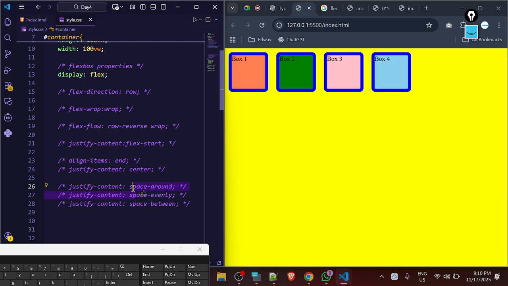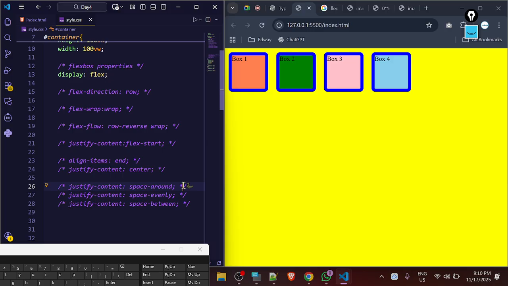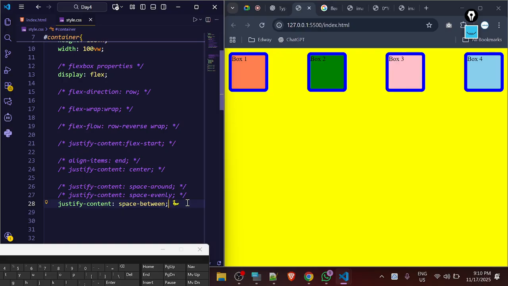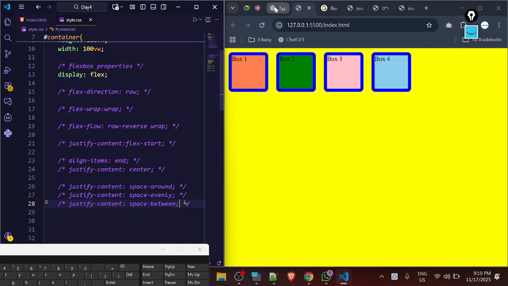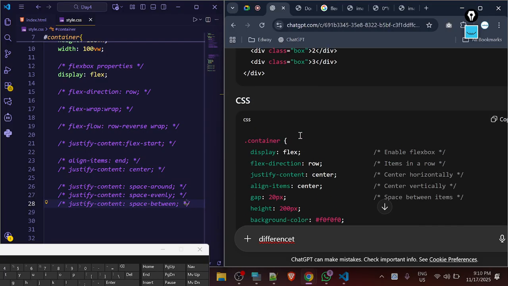Evenly means equal around the boxes and even from the border as well. Between means only for the boxes it gives the same spaces. Okay, clear. So we have cleared these justify content properties.